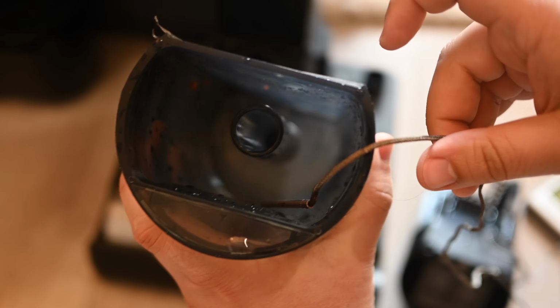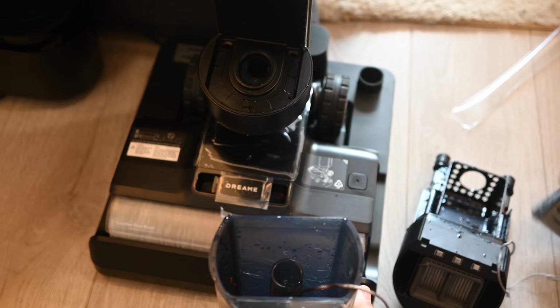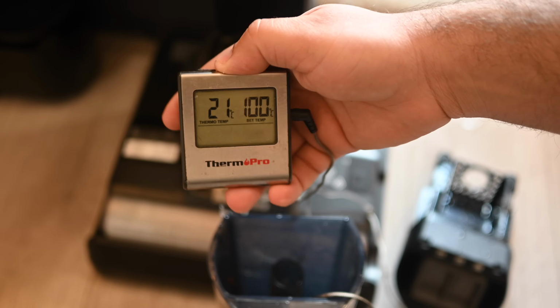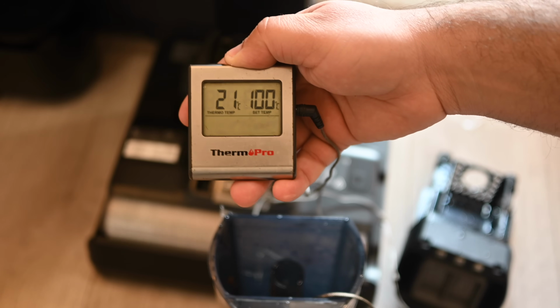Logically, this is the water that was used to clean the brushes, and although it might have cooled off a bit after a minute or two, I expected at least some heat in that water, but again, it was completely at room temperature, so there was no heat there as well.